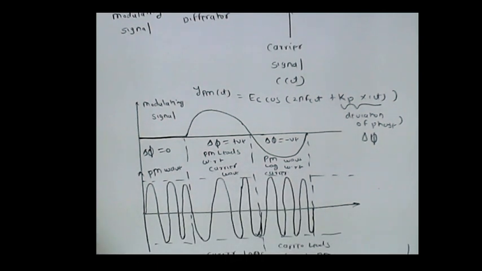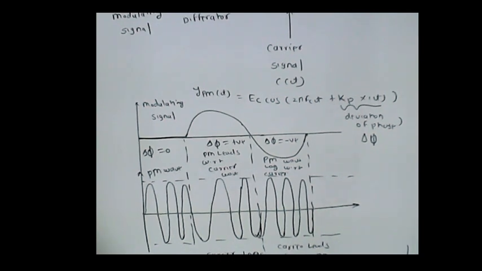So in this lecture we discussed the basic concept of frequency modulation and phase modulation, which is a form of modulation and demodulation. Basically we saw the basic concept of FM and PM, the mathematical representation of PM and FM waves, and the waveforms of the PM and FM waves. So in this lecture we discussed all these things, the basic concepts related to PM and FM waves.